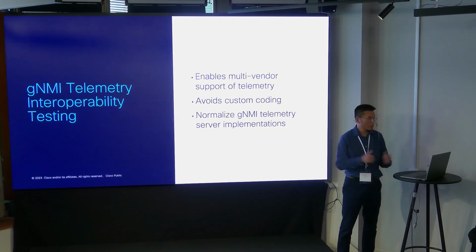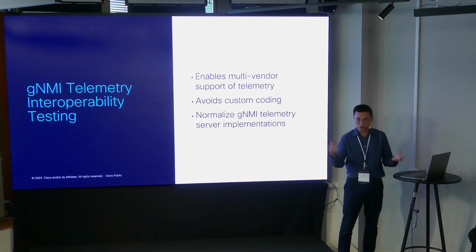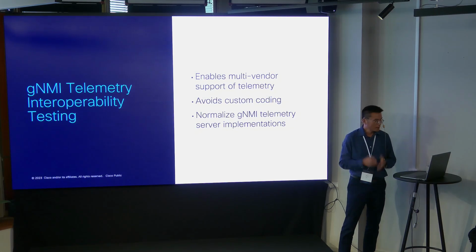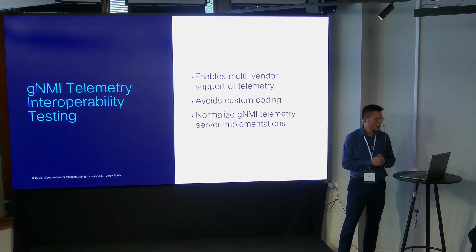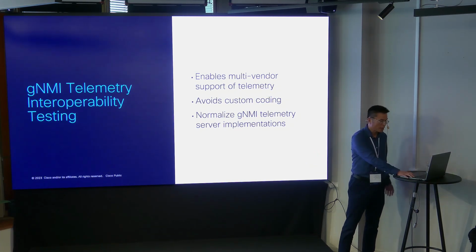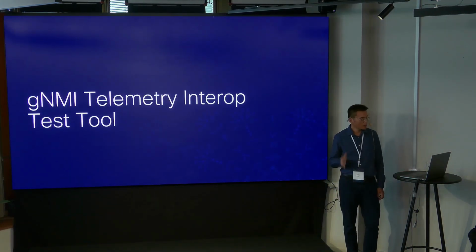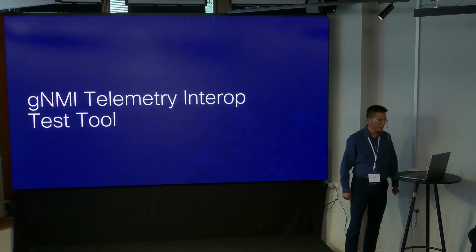And maybe at some point we'll have a project to try to come up with a reference implementation for this, just to cover sort of the gaps in the spec, but we'll see. And the interop testing is done to characterize the gNMI server's implementation. And the goal is to make it simple and painless for network automation and monitoring. So let's talk about the gNMI Telemetry Interop Test tool that our team has been working on.